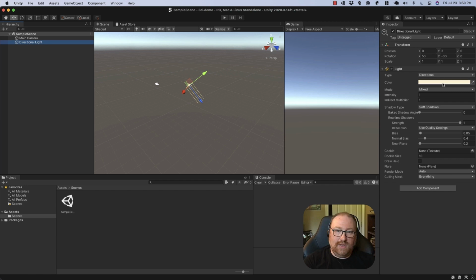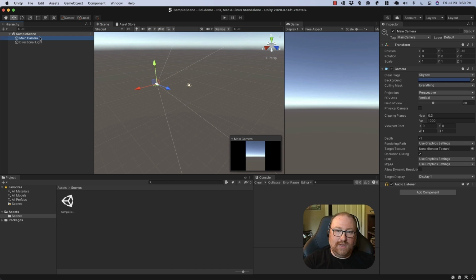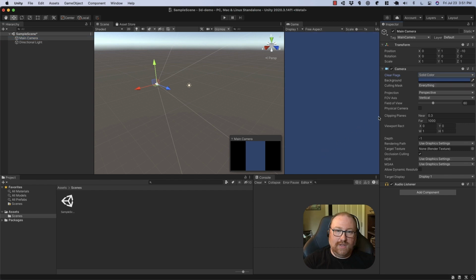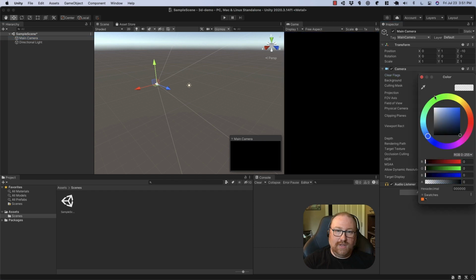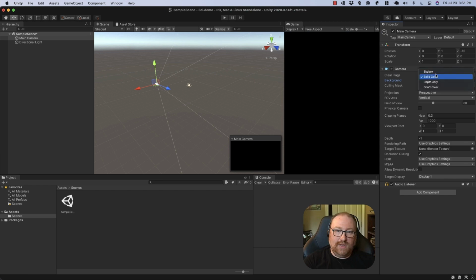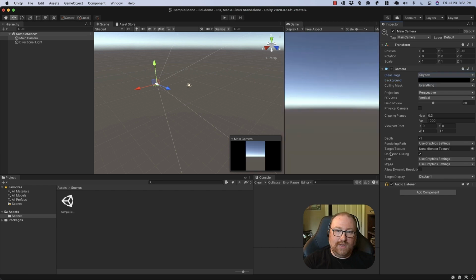which is probably intended to make it feel more like the sun, because we've also got a skybox set, which is defaulting to this skybox, this sort of blue and gray skybox view. So the skybox is being set by the camera attributes. So we can go ahead in here and change this to a solid color if we wanted to. So for a mobile game, or for some mini games, we might want to default it to black. But for now, we'll go ahead and leave it as the skybox. We may want to change that skybox later to be something attractive. But for now, we'll just leave it with the Unity default.